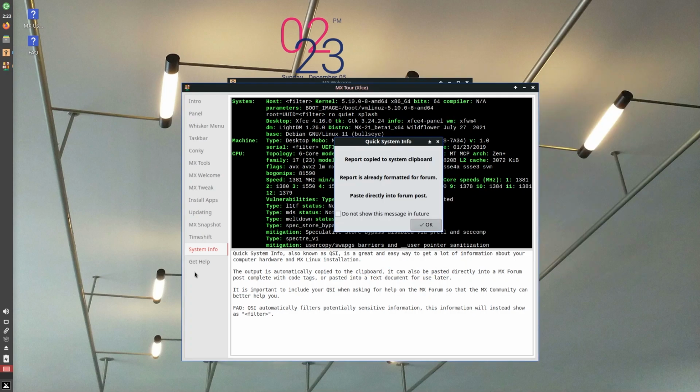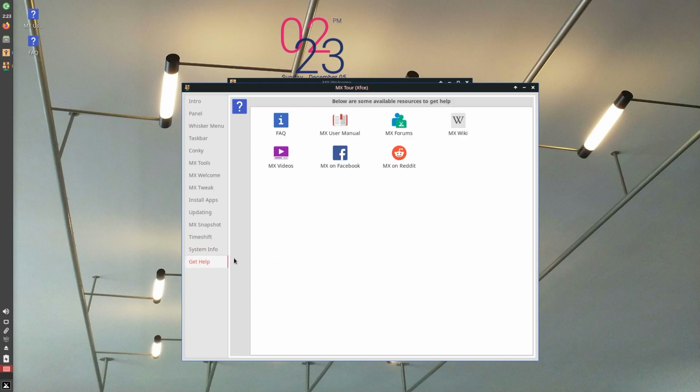Moving on, you can also get help. So MX Linux is very proud of its user manual, of its forums, of its wiki, and they're even available on Reddit and Facebook. So I think this is a very good way to welcome new users to an operating system ecosystem, because the community is very vibrant. And I think if you spend some time, apart from a few bad eggs, which, you know, like every community has, most of the people are good and they are willing to help you understand and grow and mature as a Linux user. So that is fantastic.